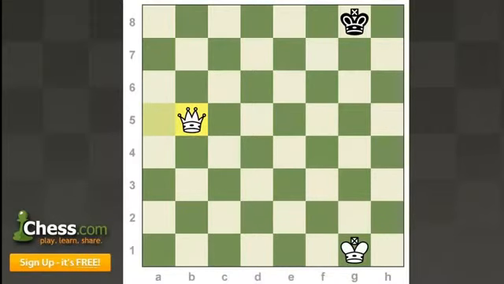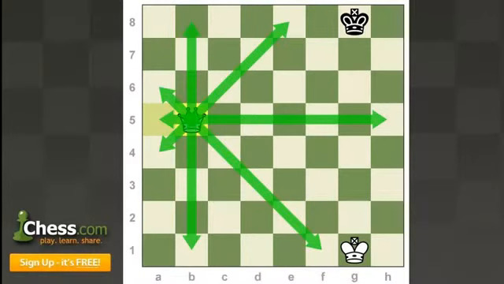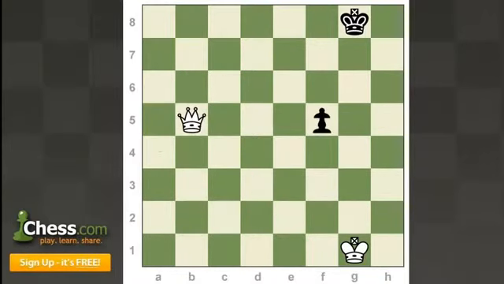She moves in straight lines, either sideways, up and down, or on diagonals. And as you can see from the length of these arrows I'm drawing, she is allowed to move as far as she likes along any one of these lines, as long as she does not bump into a pawn or any other piece. She cannot go past it.